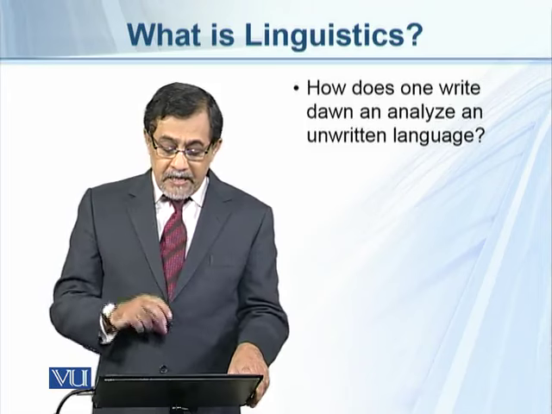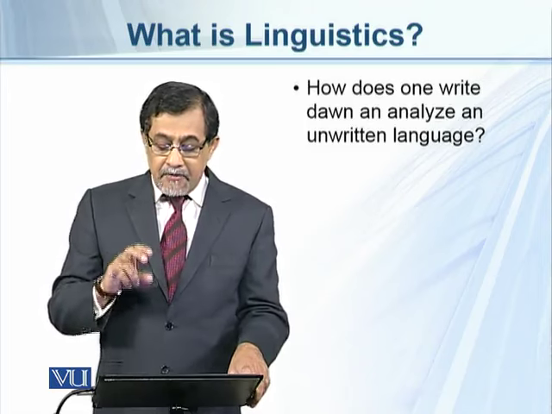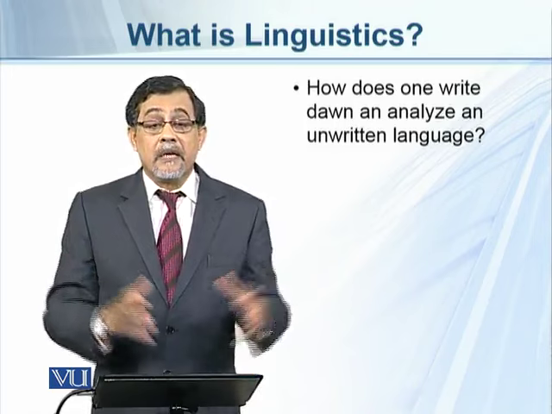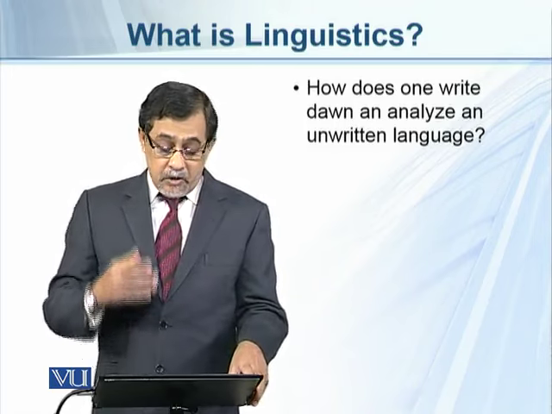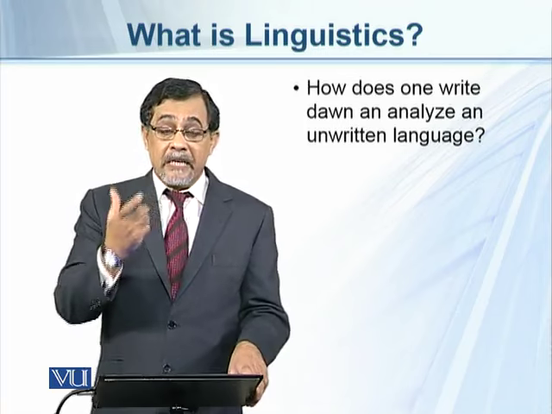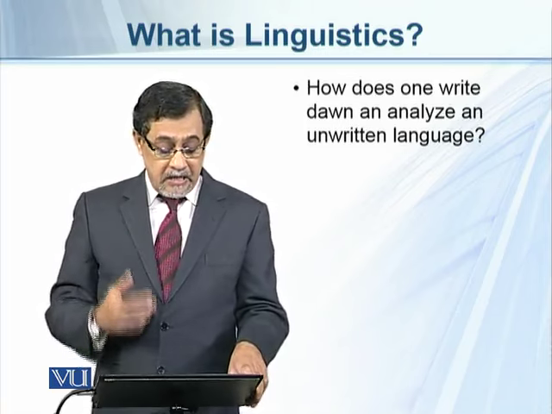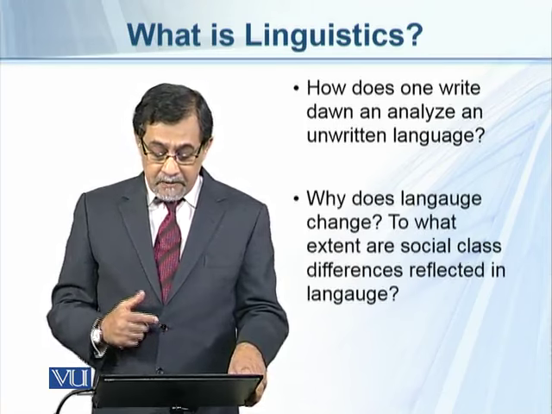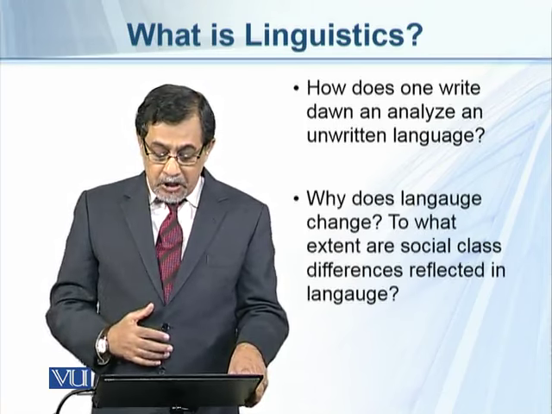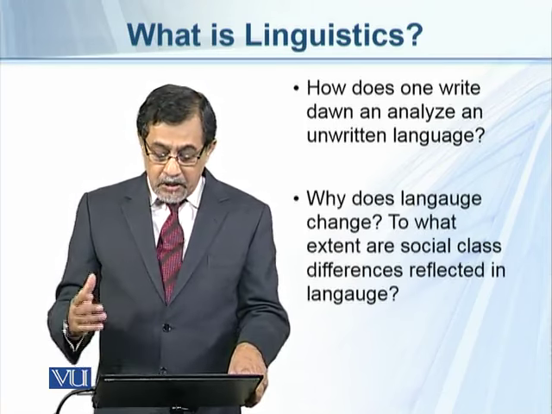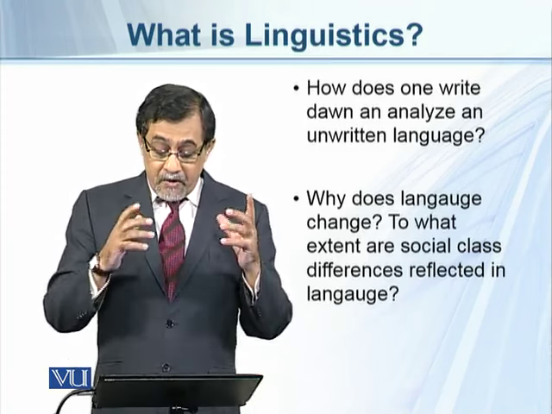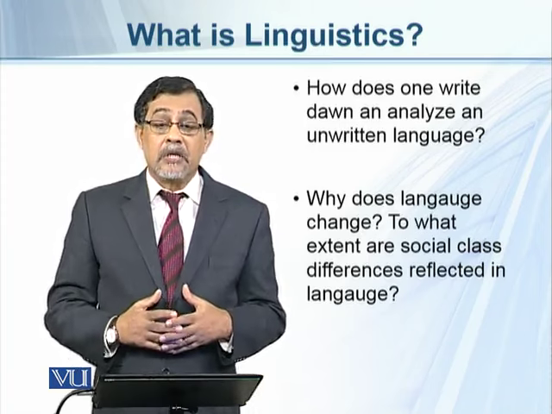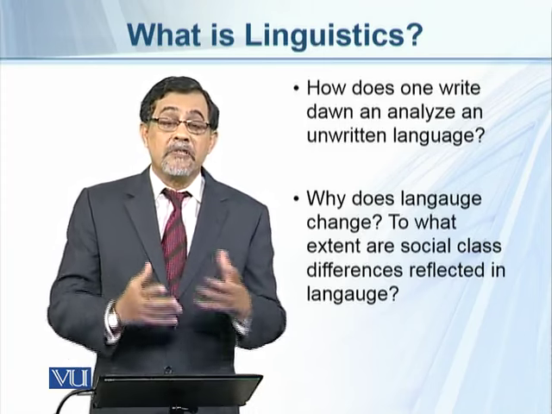How does one write down and analyze an unwritten language? So there are languages which have never been written. So it is the task of the linguist to understand these types of languages. Why does language change? To what extent are social class differences reflected in language? So first, why does language change? Language change is a continuous phenomenon.